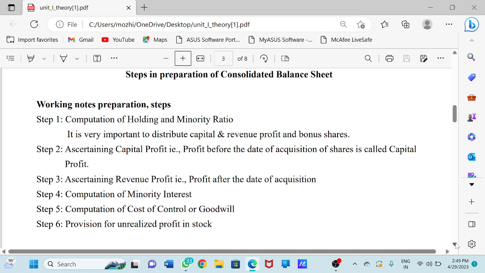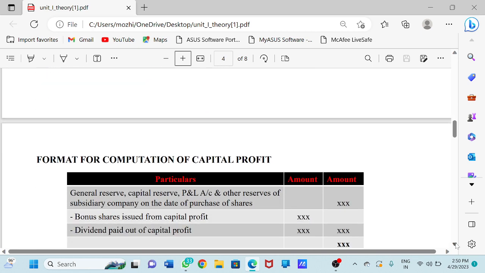So we will ascertain in step 5 whether we are getting the answer as a positive figure or a negative figure. And step 6 is about finding out the provisions related to unrealized profits in stock. This is ascertained based on the information given in the question. They would have made some purchases during the transactions. What is the percentage that is allocated at the time of purchasing the goods? Whether we are earning profit on the purchases will be ascertained in step 6.